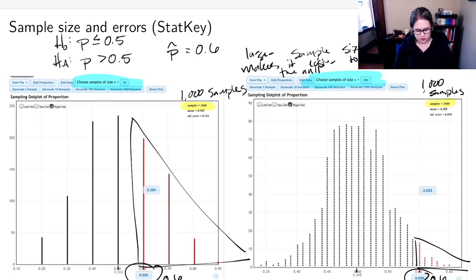And this is something to remember if you're ever working with really big data, like you're working for a corporation and looking at user behavior of hundreds or thousands or millions of users. You're probably going to find things that look significant just because you have a really big sample size.